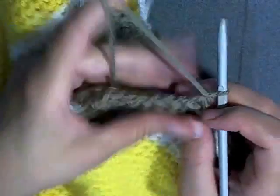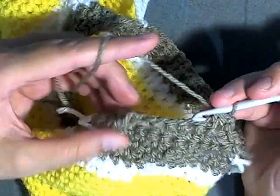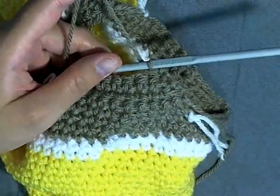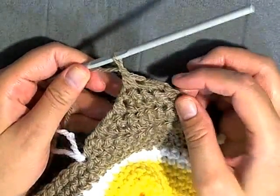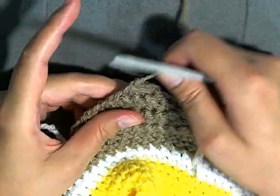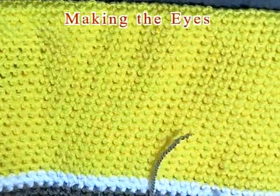Then chain 1, turn, begin with the single crochet decrease, and again you're going to be ending the row with the single crochet decrease. So just continue doing this pattern until you get to the very tip of the ear flap. You get done and you have your last 2 decreases on the end. Chain 1, leave yourself some tail to work in later, tighten it up, and then do the same for the other side. When you have both your ear flaps done, we can continue to start to make the face, and I'll show you how to do that now.